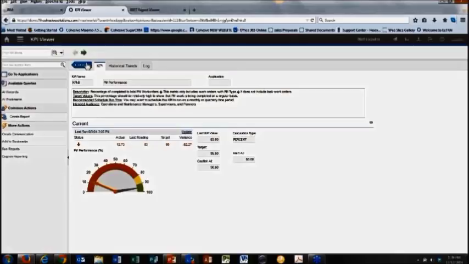Okay, let's see here. Also, there's been security built around KPIs, so I'll call it something like a subscribe. So certain individuals may have access to certain KPIs and not others. So now all of the security profile that's around other Maximo applications can be done around KPIs as well.